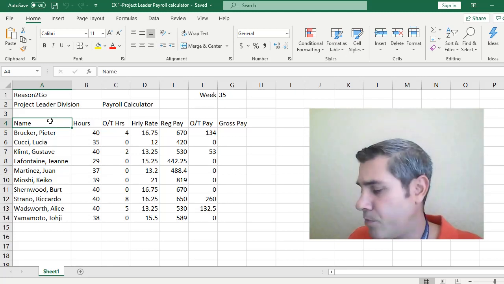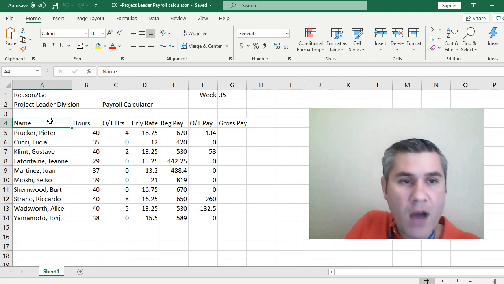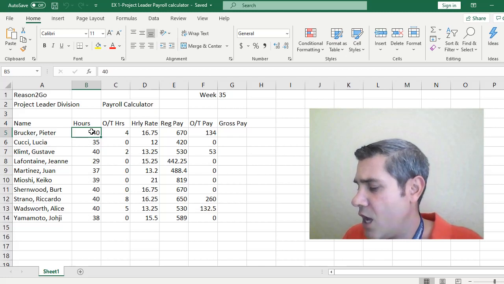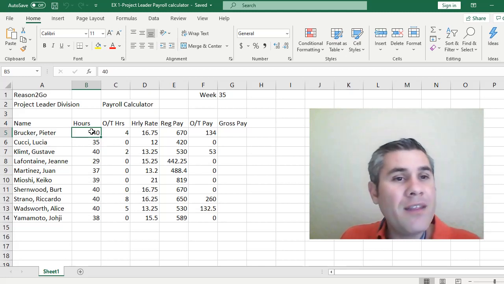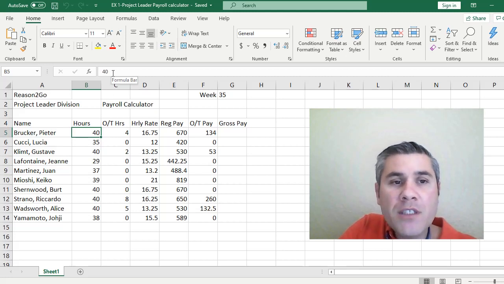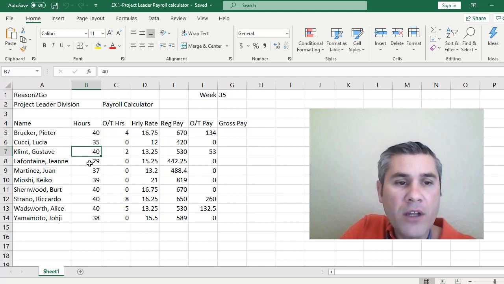On step 6 in the book, they want you to click on cell B5. So let's click on it. On B5, we notice that that's a number versus a formula. Why? Because in the formula bar, you could see the number 40 written, and you could scroll down and so on. You can see how the numbers are shown.